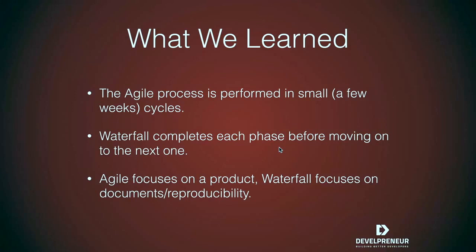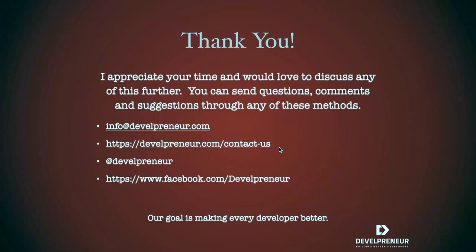Going back to the Agile manifesto, Agile focuses on delivering software, a final product. Waterfall's focus is going to be, by default, it may not say it, but it's focused on documents. And really the key to that is reproducibility. Those documents, those artifacts that you produce each step along the way in a waterfall process, allow you to look back and say, this is how we got here. This is what we did. This is what was used to get us from point A to point B to point C. And that gets us to the end.